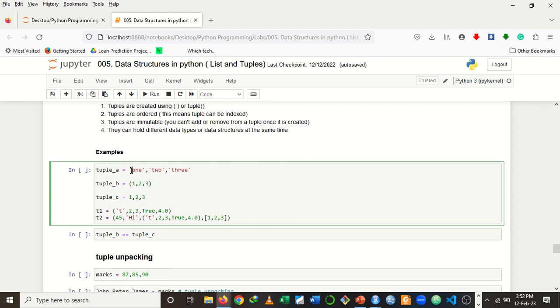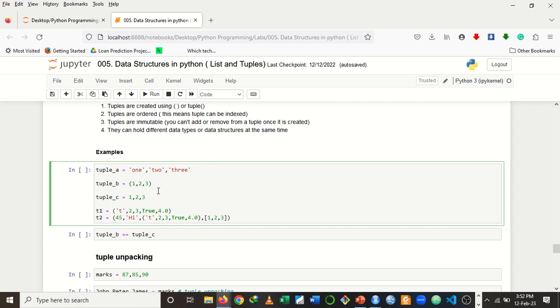And I'm separating them with commas. This automatically becomes a tuple. That's Python. By default, if you assign 2 or more data to a variable, whether strings, numbers, or whatever, automatically it becomes a tuple. Python stores it as a tuple. So this is something that you should pay attention to.